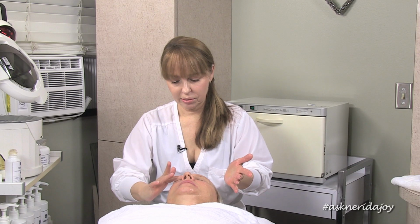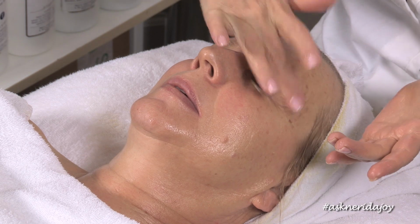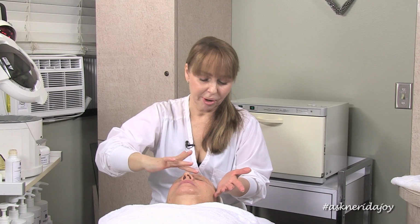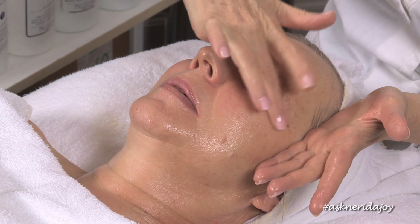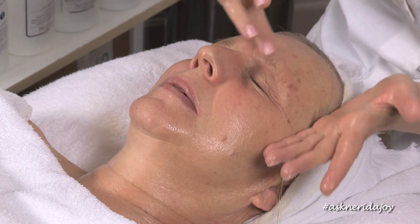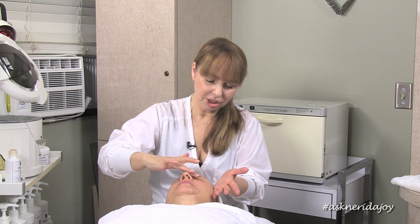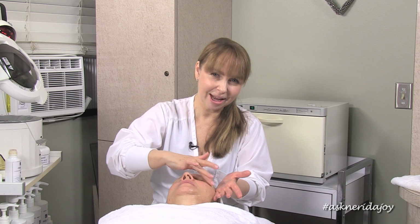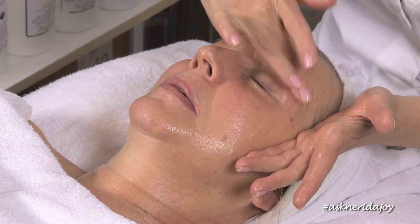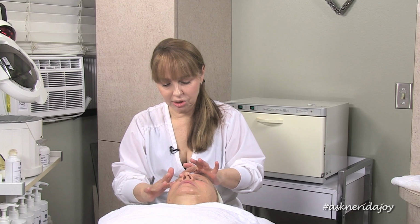And I want to really put emphasis on, a lot of people forget to put product up under the brow bone here, so we just want to really put emphasis on helping this area, because Laila's skin is so great everywhere that we want to make sure that she's really taking good care of this upper area here on her eyelids and just under the brow bone. So we're just working in that Q flavonoid there too.